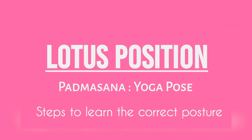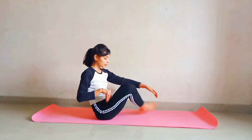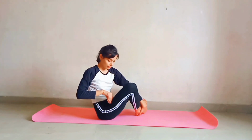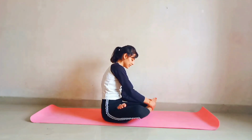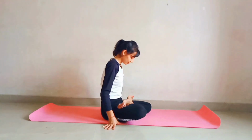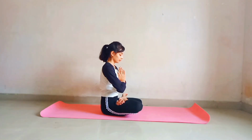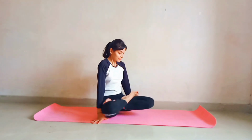Now let's come to the basic steps of the lotus pose. From the previous stretch, keep your left ankle over your right thigh and then slowly bend your right knee. Keeping both the legs on the ground, you are going to grab your right ankle. Slowly try to keep it over your left knee. Push your leg towards your thighs.